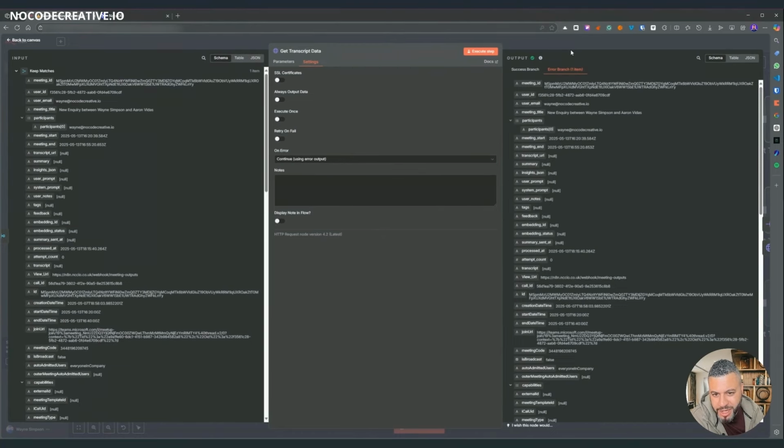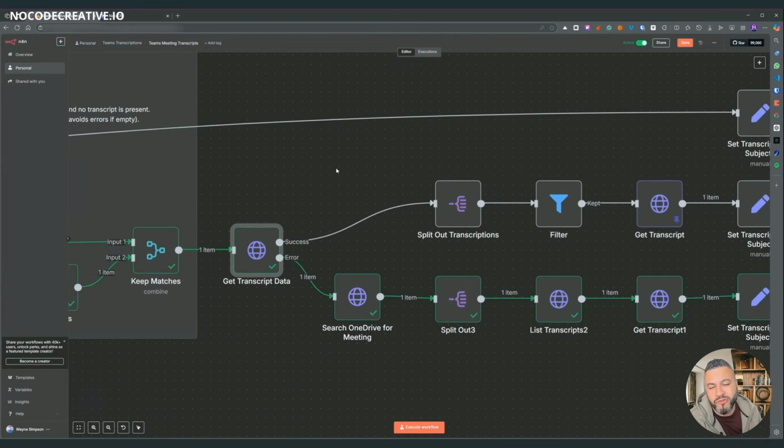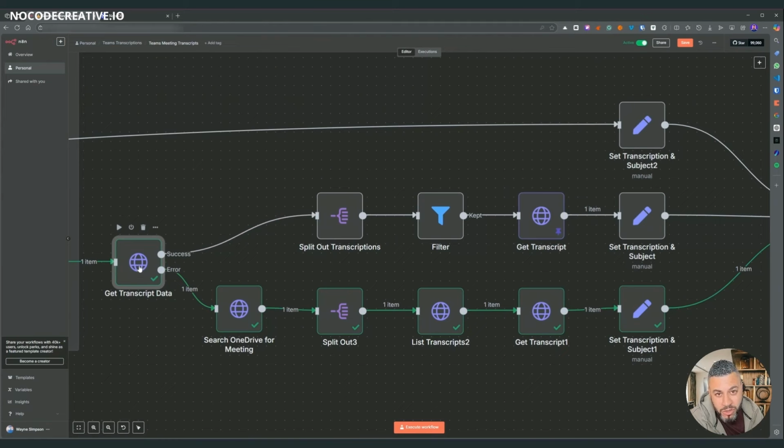And the reason that we're doing that is because sometimes transcription data may not be available via the transcription endpoint. So for example, if you use a third-party tool to schedule meetings, Calendly, cal.com, whatever it may be, the transcription is not available via this endpoint because it saves it in a different location. Okay, so we've got two paths that come out of here. In this case, the meeting in question was scheduled by a third-party tool, so it hasn't found a transcription, and therefore it's given us an error.